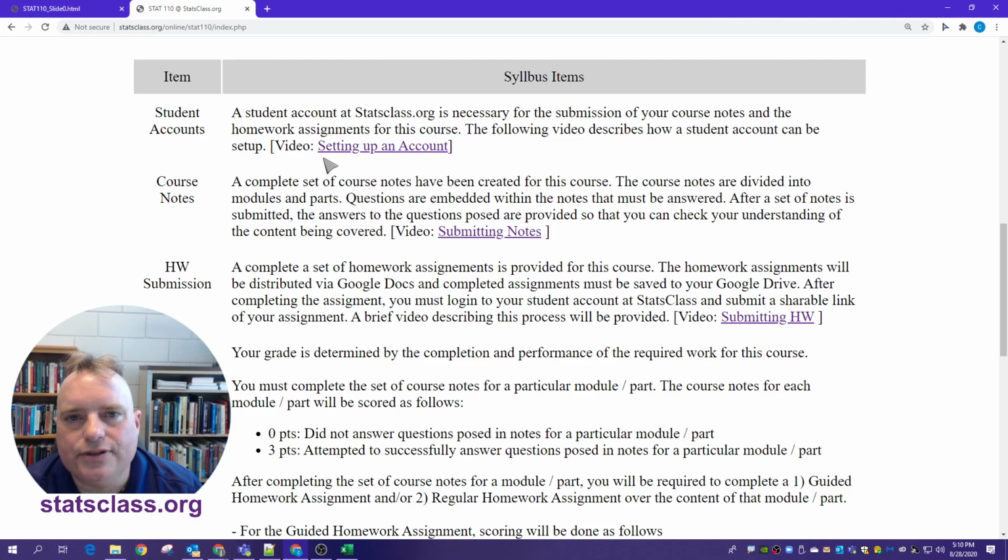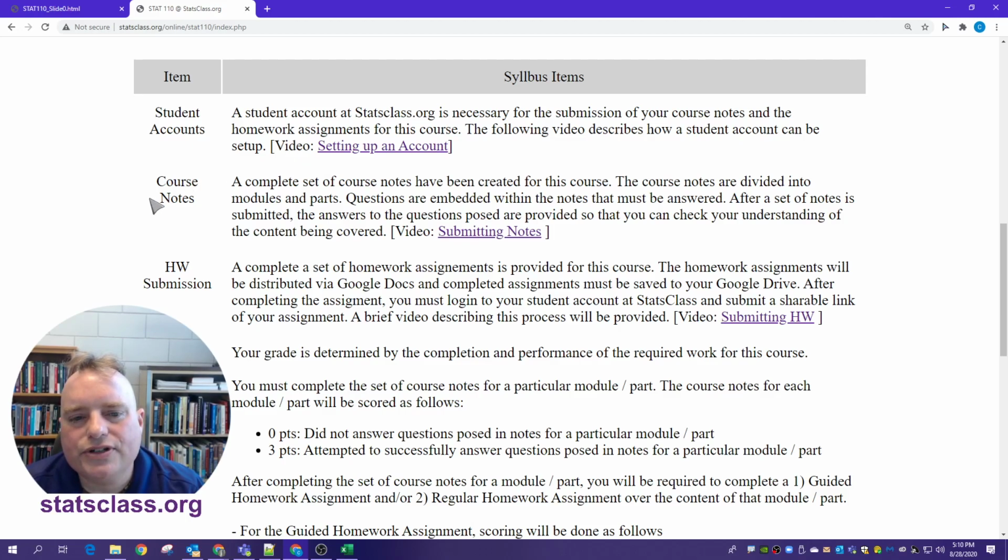For most students, it is your first name, period, last name, at go.winona.edu. However, that's not true for all students. So again, you can send yourself an email inside of D2L to identify the correct email address for setting up your account at statsclass.org.